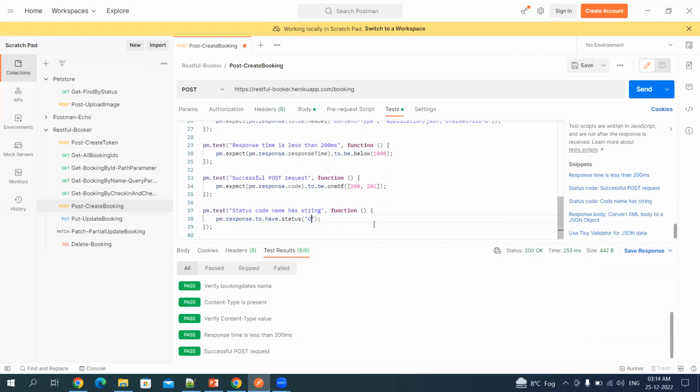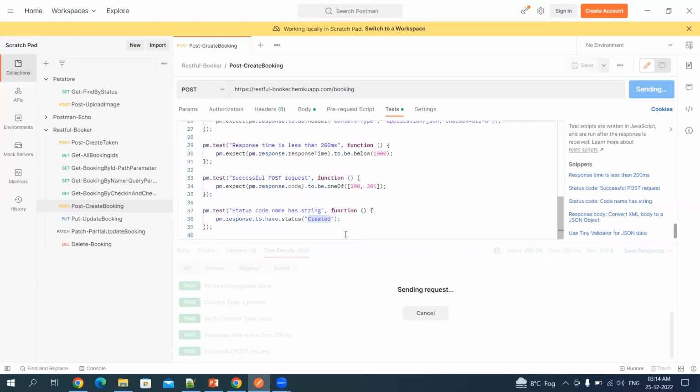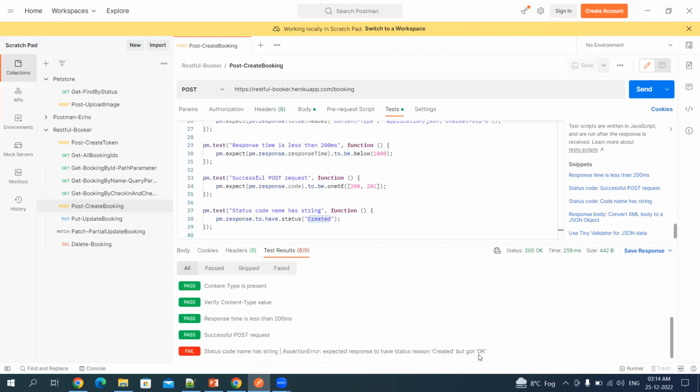So let's first make this fail, Created. Received OK. So now I will make this change. You can see this here. It should pass now. The test has passed.